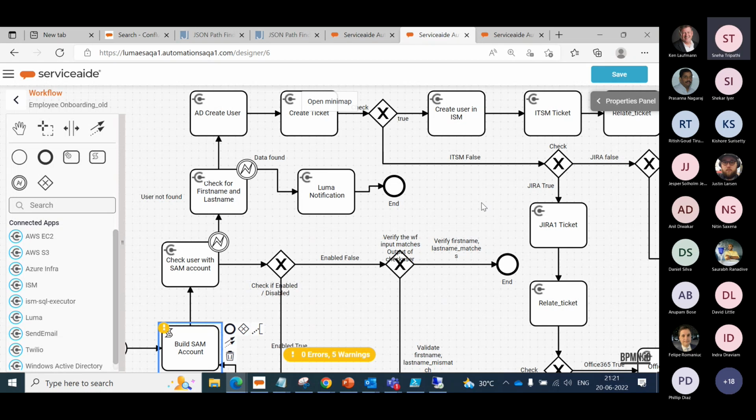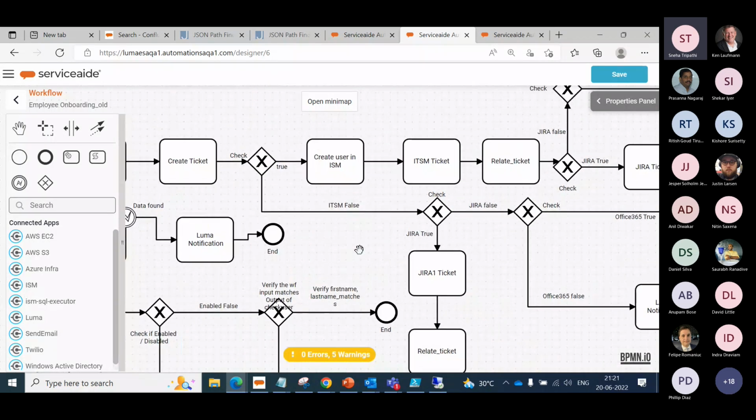If I understand your question correctly, Ken, your question is that at multiple places we have the check on Jira, or the same condition we are checking multiple times, right? Correct. So there is a current limitation on the XOR gateway. An XOR gateway can have one input, and I cannot access the same XOR gateway from multiple points.